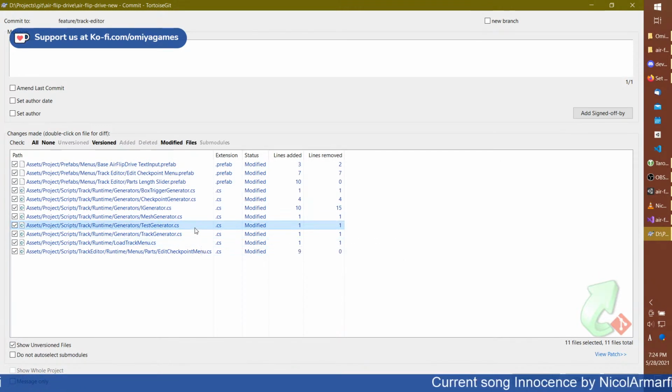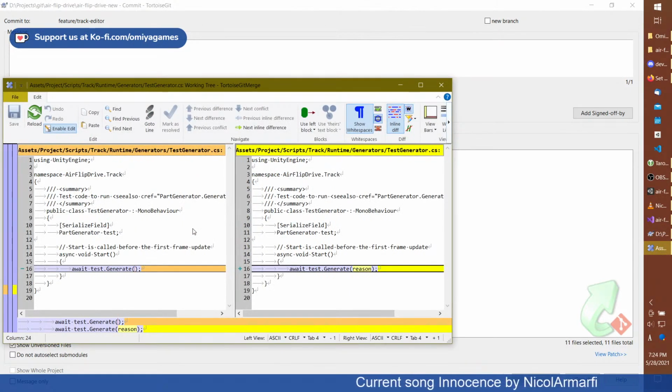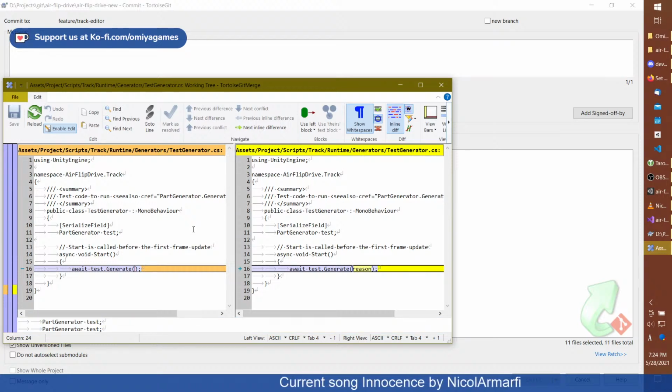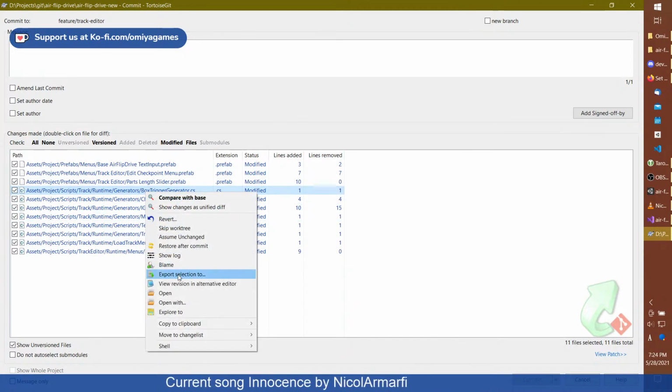Track generator. Oh, okay. That's what's going on. So, yeah, that's not what I wanted to see.